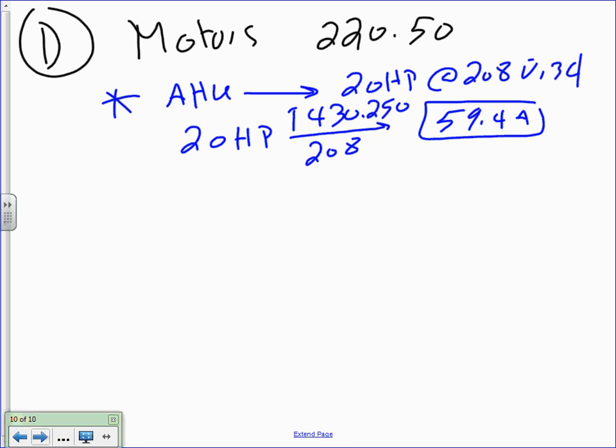First, you need to find the full load amps, right? So you take the 20 horsepower and find the full load current for it. Cool? Straightforward like we did before. So that's step 1 under the air handling unit. Step 2 is, how many do I have? 2 air handling units or 1? 2 air handling units. Okay.